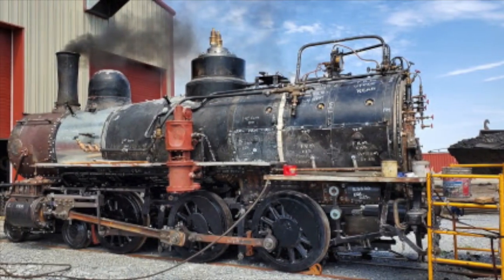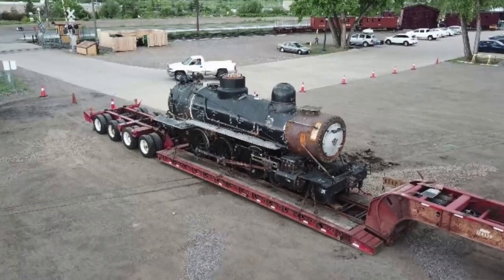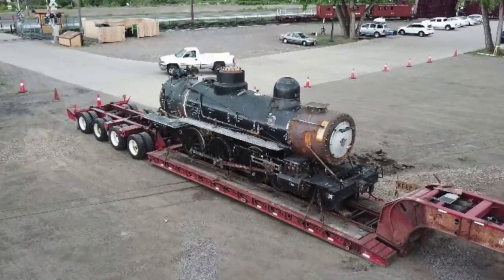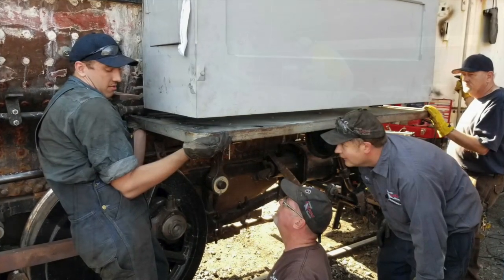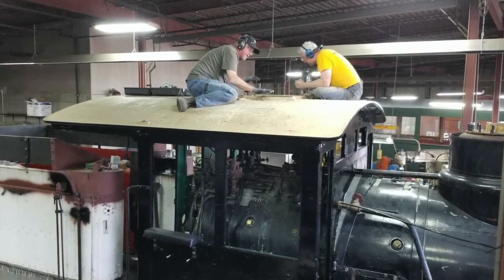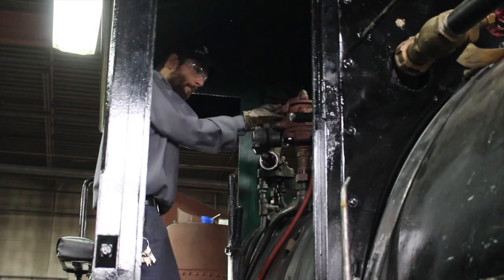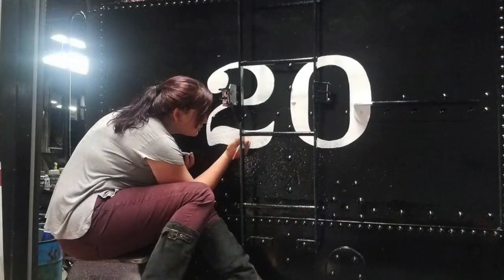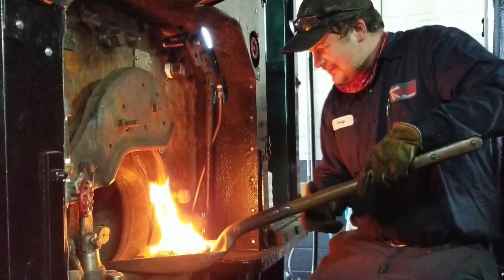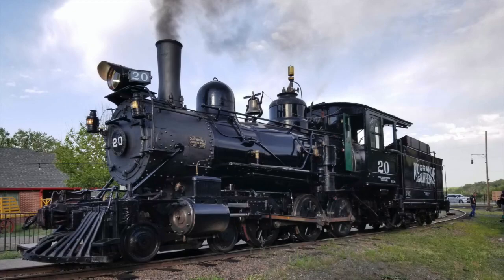In summer 2019, with its boiler pressure tested and its running gear largely completed, the locomotive returned to Golden in pieces. Since that time, the museum's restoration team has been hard at work, completing final plumbing, reassembly, and testing. A major milestone was reached in May 2020, when hydro tests, which are boiler pressure tests using water rather than steam pressure, and internal boiler inspections were witnessed and approved by the Federal Railroad Administration and the Colorado State Boiler Inspector. Final painting and lettering and testing followed in June and July. The locomotive's official grand rollout was scheduled for August 1st, 2020.